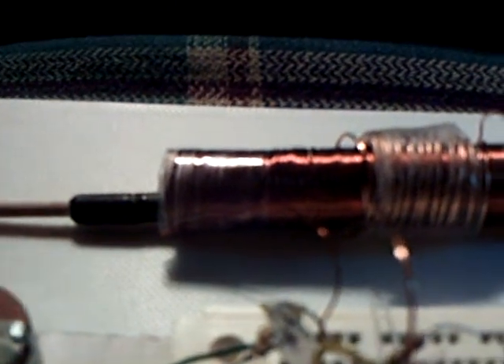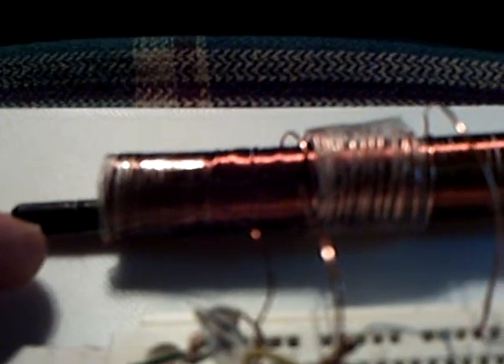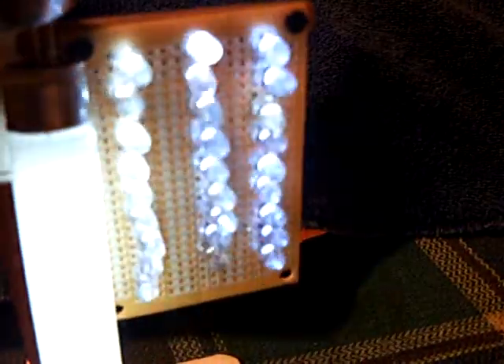By chance I found out that you can use this ferrite rod that we used in the SEC-15 exciter project. Slayer's got one — if you're watching this, Slayer, go ahead and try this out. You can tune this coil with that ferrite rod, just like on the SEC-15. I'm going to move this in and out, and you're going to see these lights go higher and dimmer as this goes in and out of different frequencies.